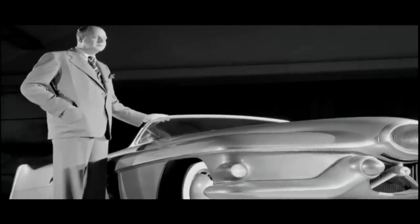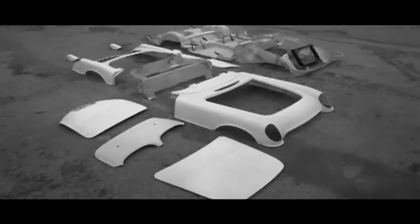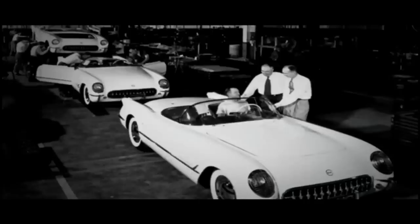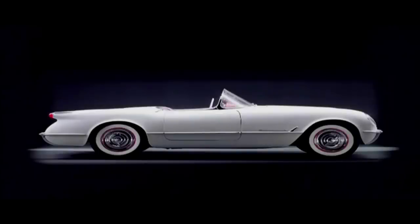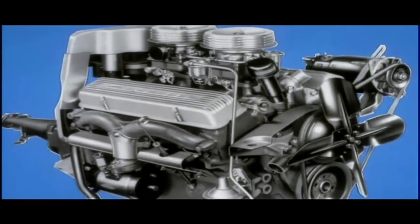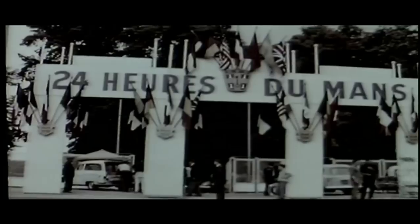Back in 1953, GM's legendary designer Harley Earl released a sports car that would set a new standard in automotive performance — the steel-framed fiberglass body christened the Chevrolet Corvette. GM's assembly lines cranked out 300 units between June and December of 1953. Options were few: a 150-horse Blue Flame inline six backed by a Powerglide transmission, and color options were simple — white with a sportsman red interior. GM started offering larger engines including one with fuel injection, different transmissions, and new colors. The Vettes were gaining recognition on the track as GM entered them in races such as Sebring and Le Mans — a perfect testbed to see what these cars could really do.